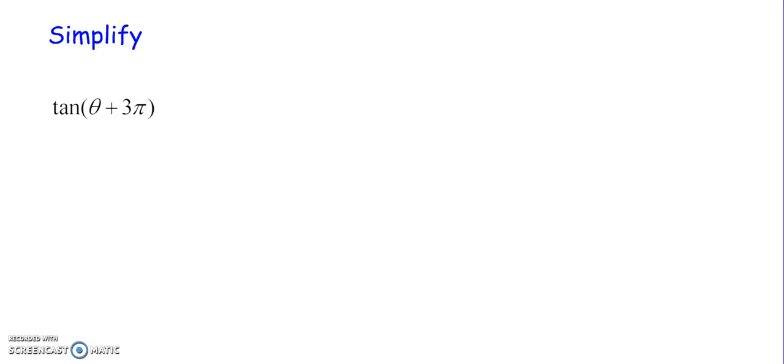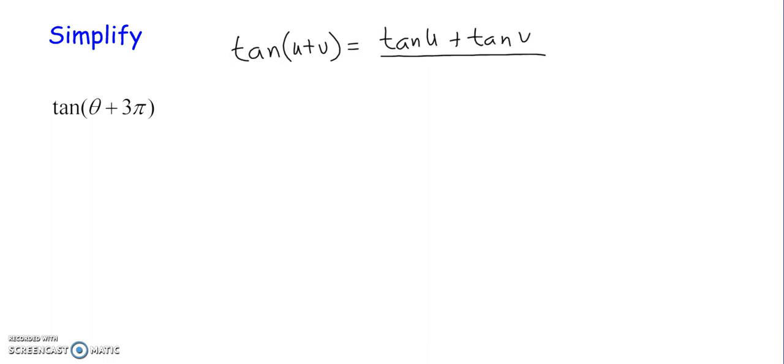Okay, so we're going to pick up right where we left off. And again, this section is really all about knowing those sum and difference formulas. And if you know the formulas, it's really just substitution. Here, the tangent of a sum, the formula reads tangent u plus tangent v, all divided by 1 minus tangent u tangent v. Alright, so that's the formula we'll be using.